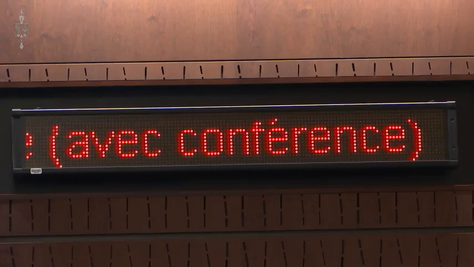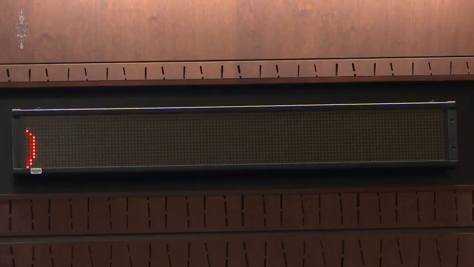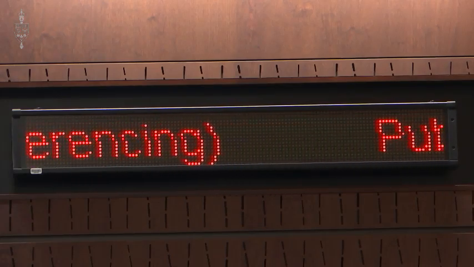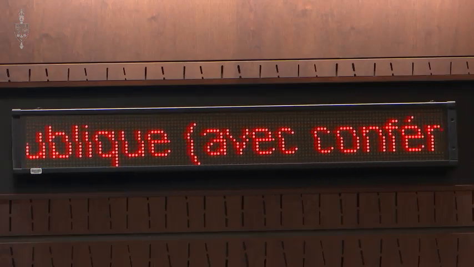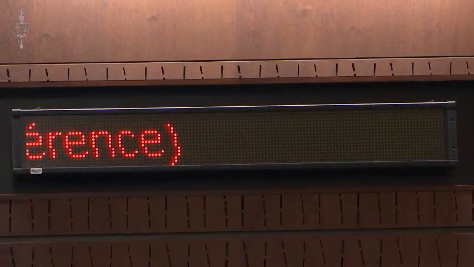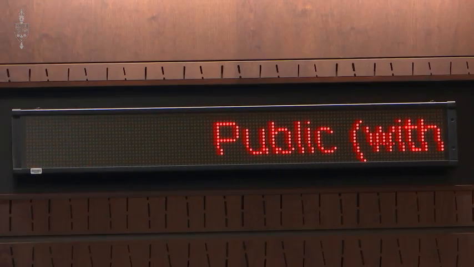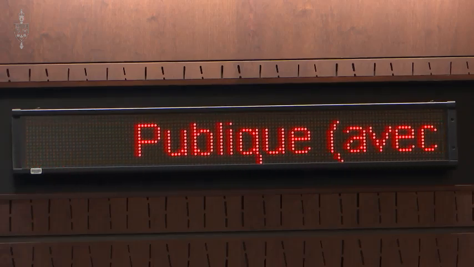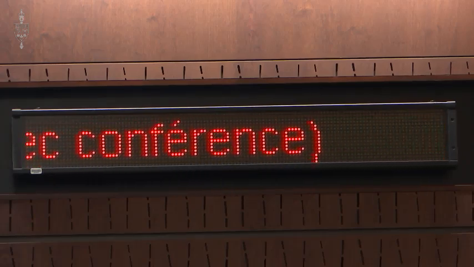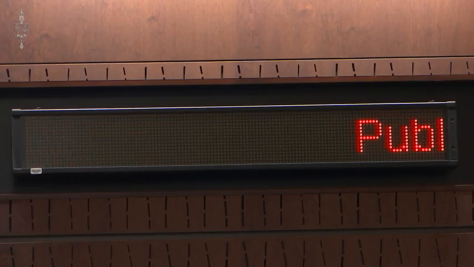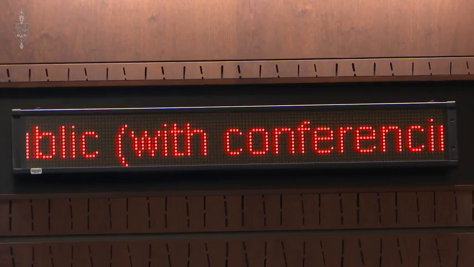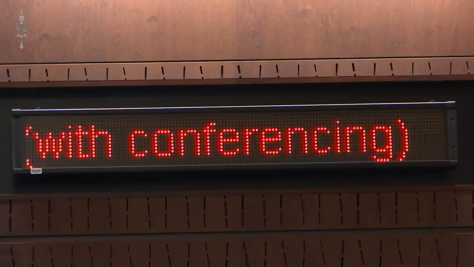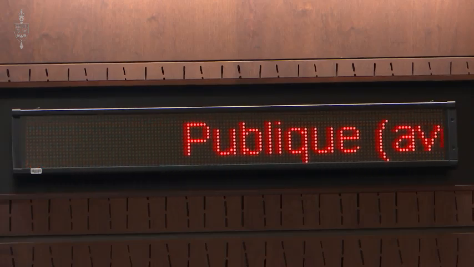I would like to outline a few rules to follow. Firstly, interpretation in this video conference will work very much like in a regular committee meeting. You have a choice at the bottom of your screen of either floor, English, or French. Before speaking, please wait until I recognize you by name. When you are ready to speak, you can either click on the microphone icon to activate your mic, or you can hold down the space bar while you are speaking. When you release the bar, your mic will mute itself, just like a walkie-talkie.